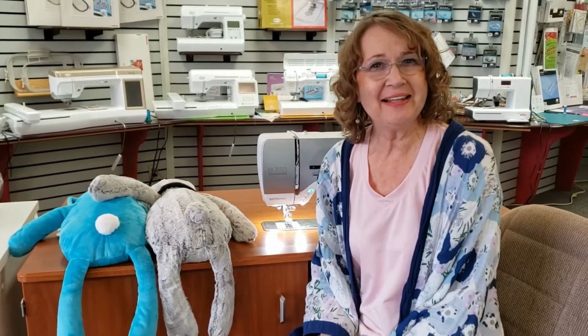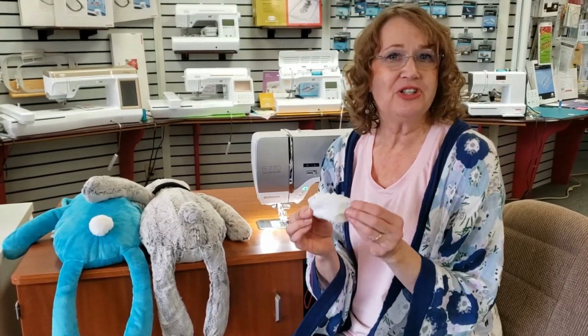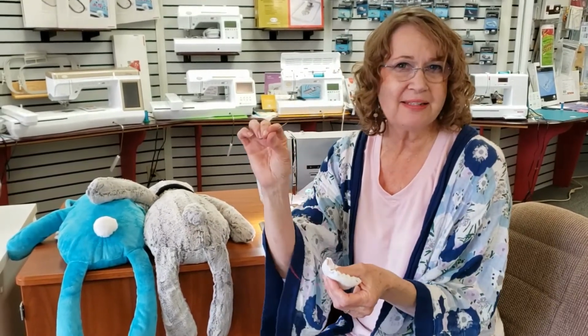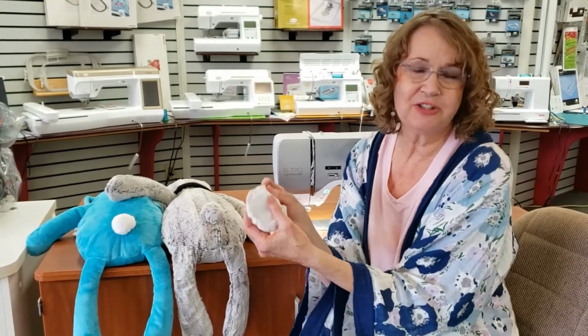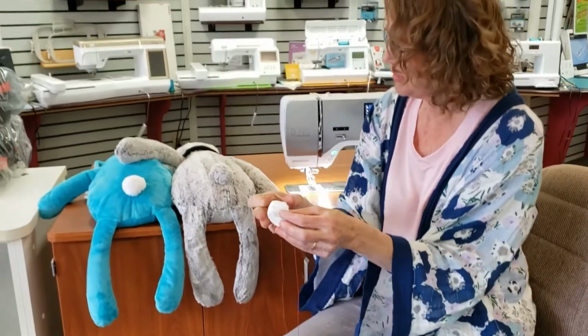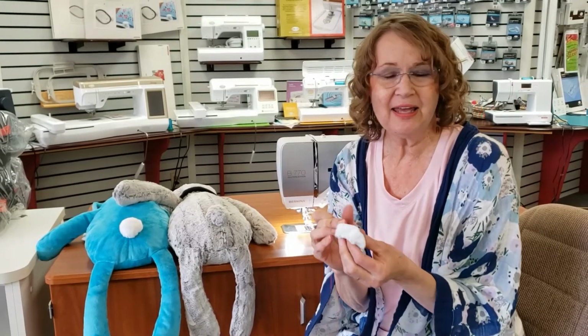Well, here's how I like to do the tail. I'll take a 4-inch circle of the tail fabric that is furry and use a running stitch with my hand sewing needle going in and out just like a basting stitch. Then when you pull that, you can get the size and shape that you want. Add a little bit of fiber fill into there and use your curved sewing needle to put that on.